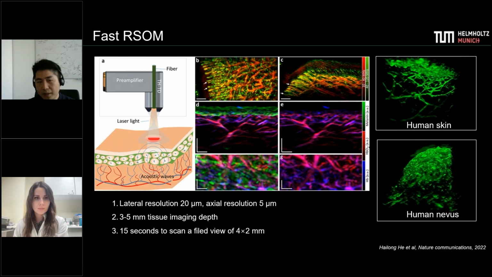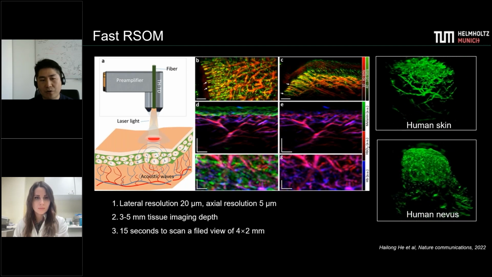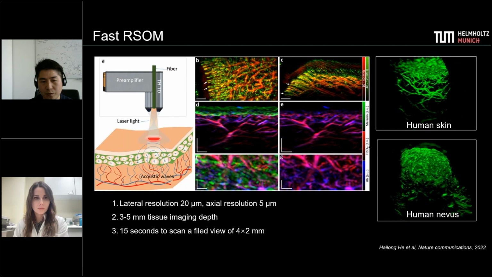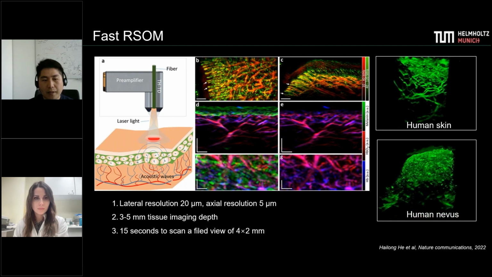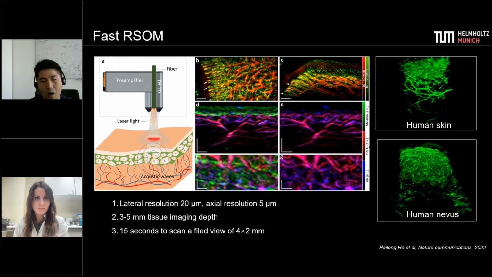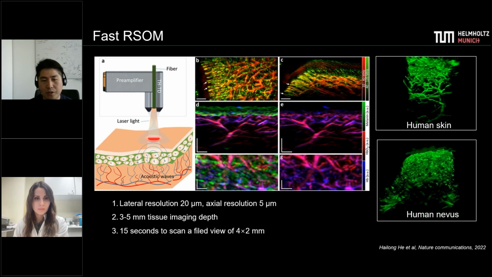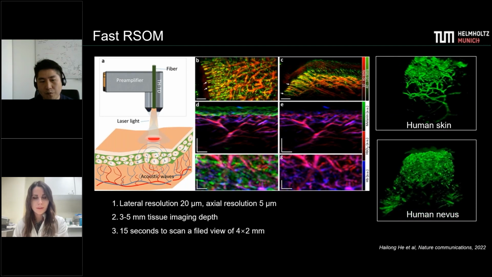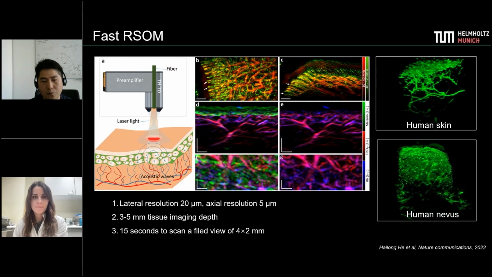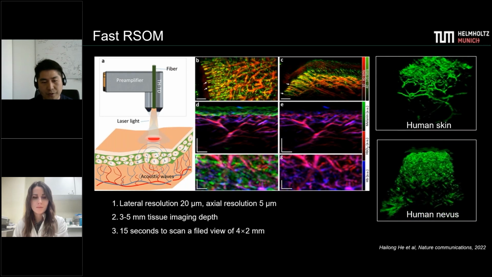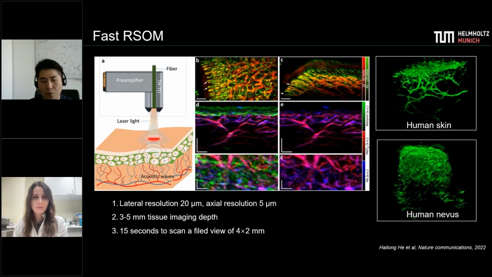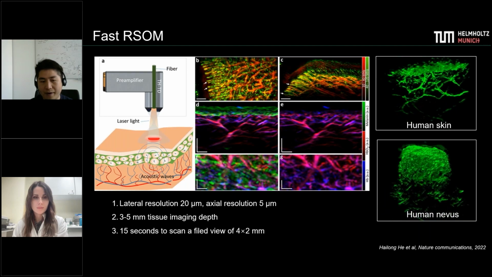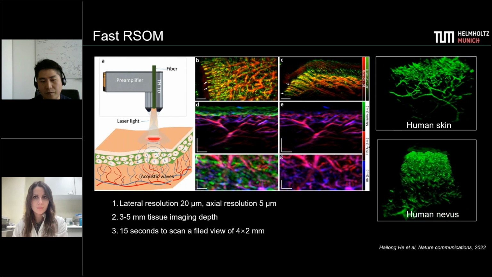Raster scanning optoacoustic mesoscopy has shown the superior capability to image microvasculature at a resolution of tens of microns through the whole skin depth by combining optical excitation with ultra-broadband ultrasound transducers. Here I introduce the faster RSOM system based on a highly sensitive ultrasound detector and a top coaxial illumination scheme, implemented by transmitting light using a single fiber through a central aperture of the high sensitivity ultrasound detector. This hardware innovation enables the use of a lower energy laser source at a higher repetition rate, affording a significant increase in scanning speed without sacrificing image quality or exceeding laser safety limits.